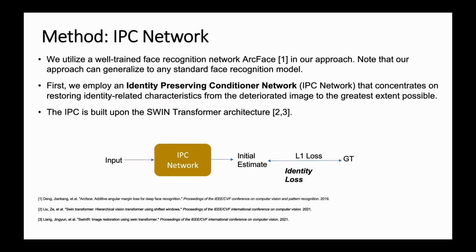Now, in our work, what we have observed is that if we keep a very high coefficient of identity preserving loss and a very small coefficient of L1 loss, it helps us achieve our goal, which is generating a facial image where the identity specific locations are properly reconstructed, but as the L1 coefficient is low, the network cares less about the other regions. So as the purpose of the IPC network is to recover the identity specific features, this particular combination of these two losses, where the coefficient of identity loss is higher, serves our purpose.